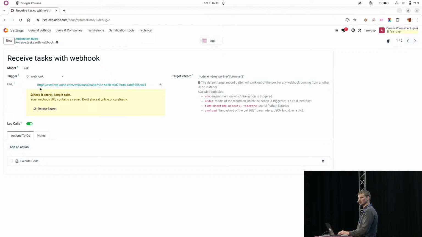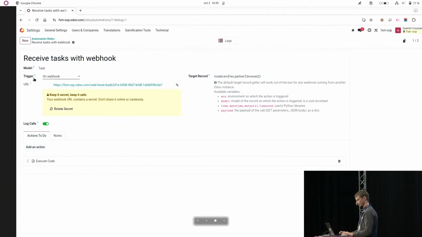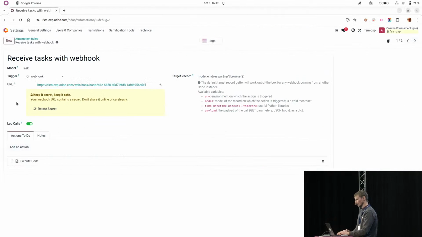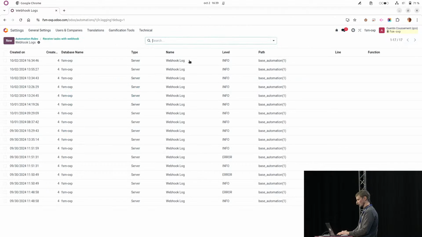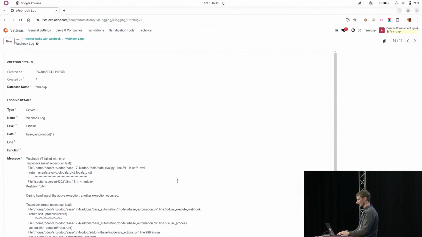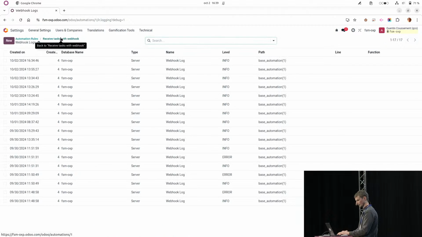As soon as I select this trigger, Odoo will just give me a URL, and this is the one I specified right here. Of course, this URL should be kept secret, just share it with the people you need to. What you can see here is that we are able to log the calls also, so meaning that if I check this, here in the smart button on the top, I will be able to have the logs of all the calls that we did using this detection. It's also helpful. For example, you can see that at the beginning I was testing it, I had some error, so I get the trace back and I can then fix it directly.